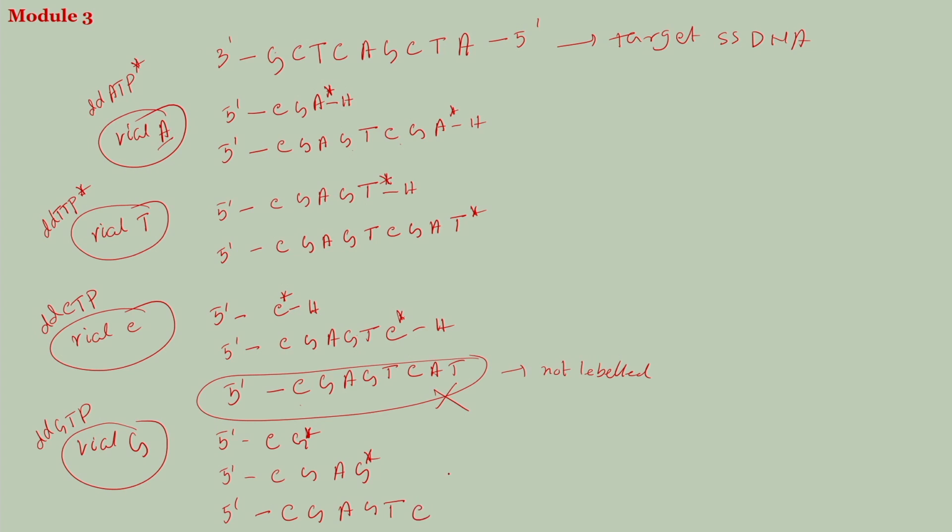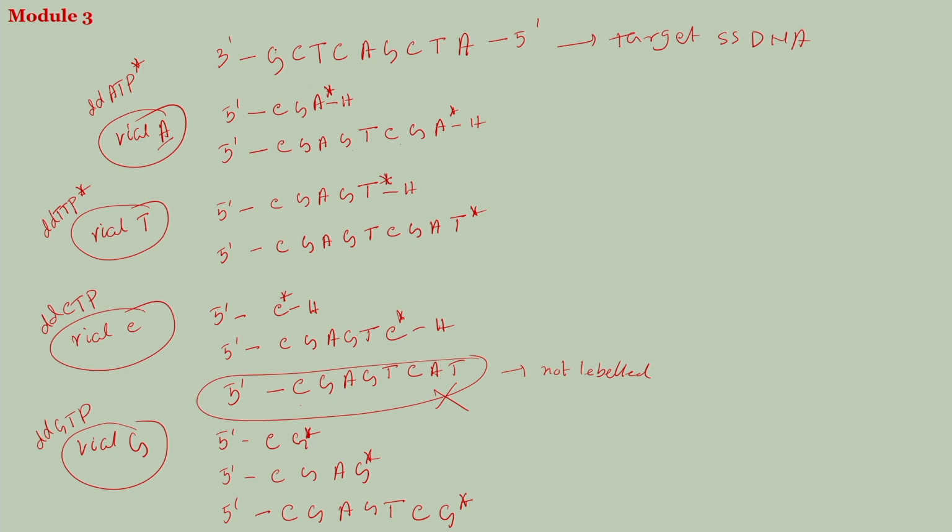Sorry, made a mistake. This is C, this is G. So, opposite is A, then this is G, then opposite is T, then G opposite should be C, then there should be a G here. So, I need to recap a little bit. C G A, fine, that will stop here wherever there is A.